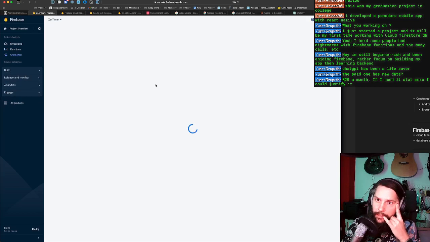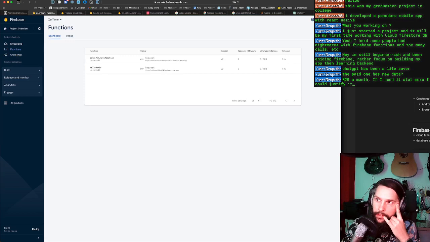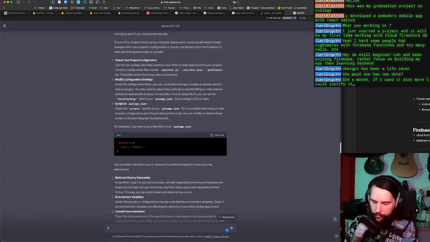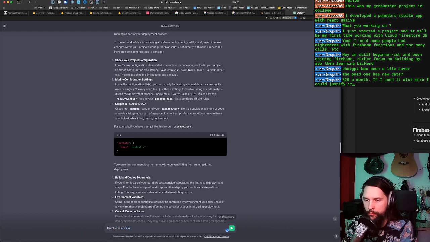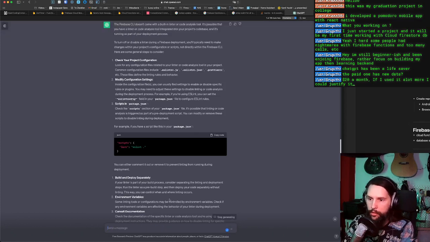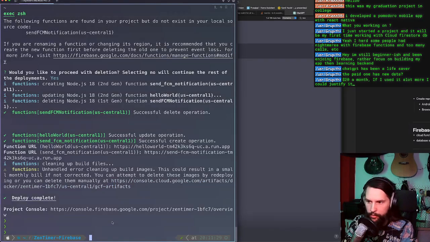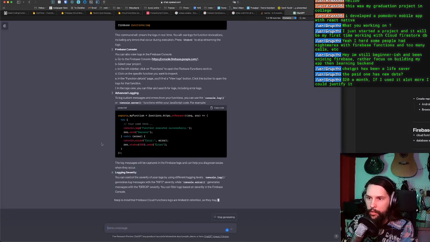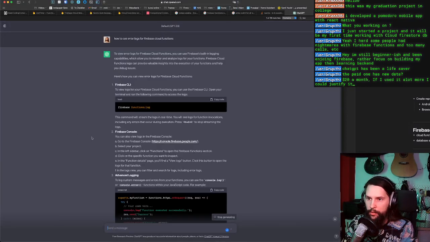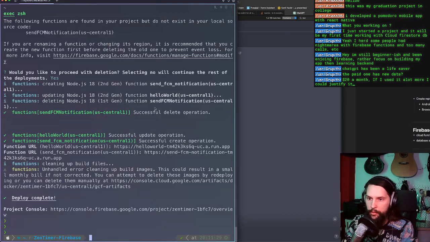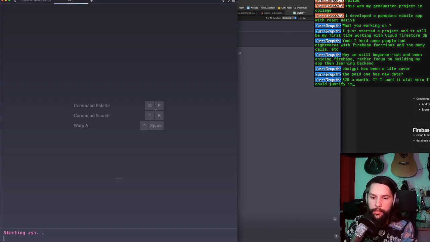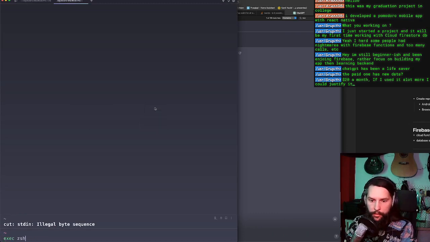Crashlytics. Not really. Okay, ChatGPT. How to see the logs. Okay. Firebase functions log. Maybe let's open it in a separate terminal.